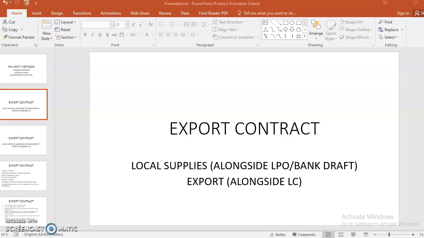Alongside the LPO that a company is going to give you, that okay, supply us soybeans 1,000 tons, supply us cashew nuts 500 tons, supply us sesame seed or millet or hibiscus, whatever the commodity might be, you make sure that you give them a separate export contract, because some agreements, even though they are binding, are not bankable.